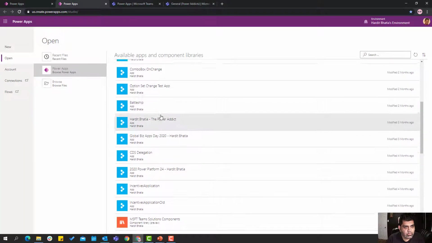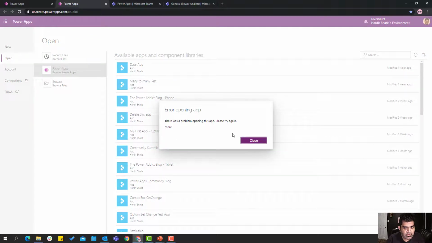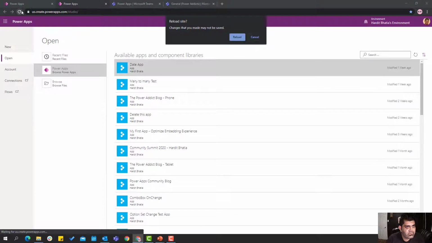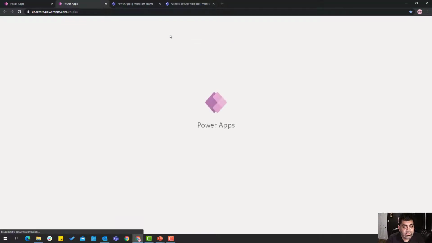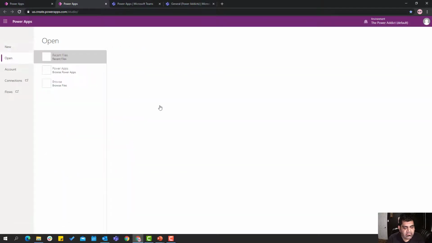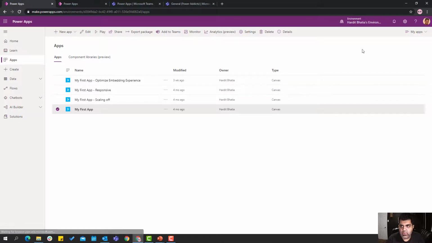that you would want to do in an app, and let's see if I can open an app here. Let me refresh the screen and see if it lets me open an app again. But the first thing that I tried when I was trying to make an app responsive is to optimize the embedding experience. So I'm in the default environment, which is why I don't see those apps.